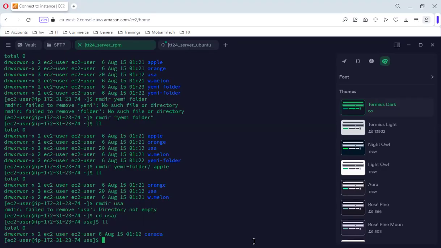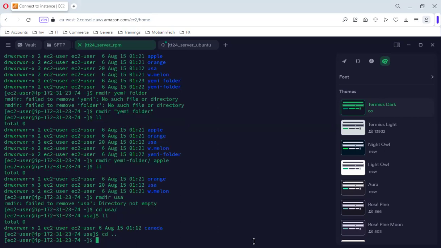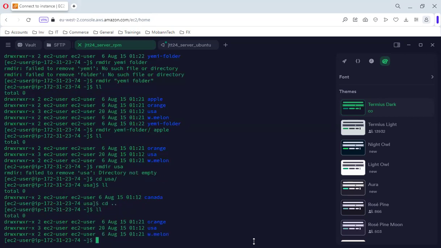So to remove all of that stress, let's go back by one step. How to delete a directory, a folder that is not empty. You are sure you want to delete that folder even though it's not empty. The command is rm.